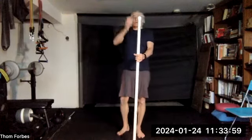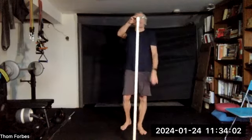And we're going to do some step ups. Only go as high as feels safe. And then same thing with the hip rotations. And then bring the stick down, put it in front. Hold on with two hands, one hand, or a finger or two at the top.